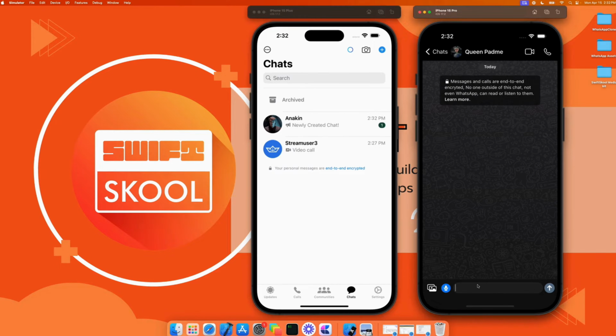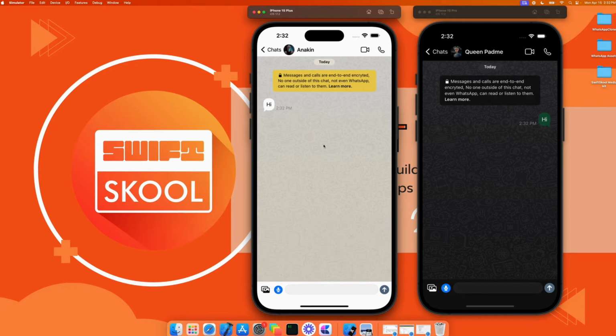And let's go right ahead and say hi. We're going to send text messages. As you can see, the badge number increases. We get the latest messages in that channel. If we go in there, we have this nice, beautiful screen that shows what our application looks like, what our chat room screen looks like.